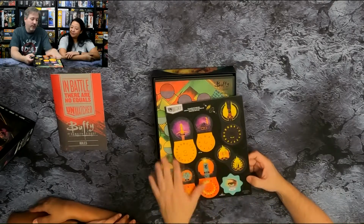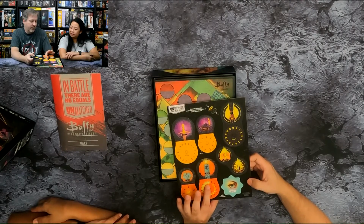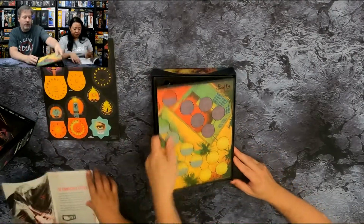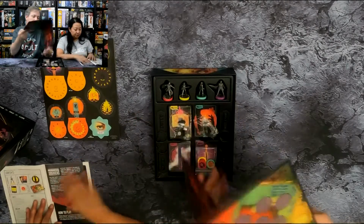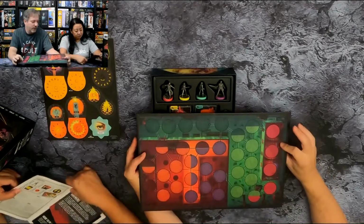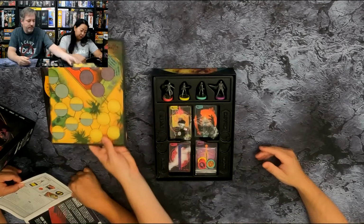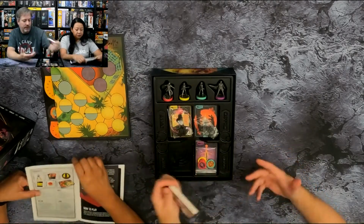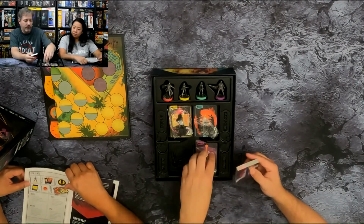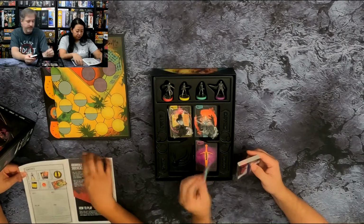All right, so here are the dials I was talking about. These get put together and it keeps track of their health. And normally almost every set comes with some type of map board, whether it's large or small. And they're usually double-sided boards, as you see here. And then, like I was saying, we have a different deck for every character. We're going to go through these one by one. And for each character, these are color-coded, you have your sidekicks.